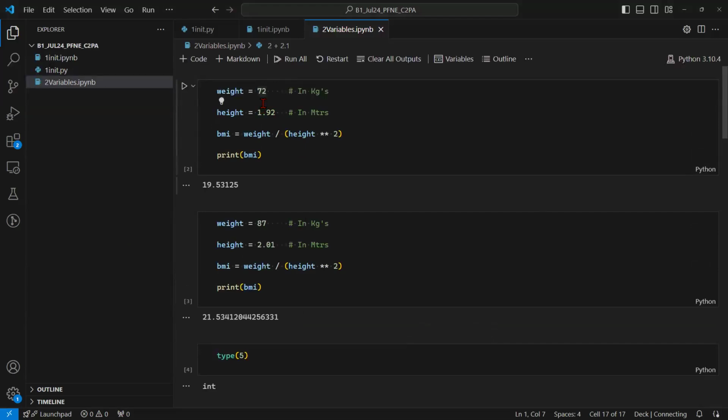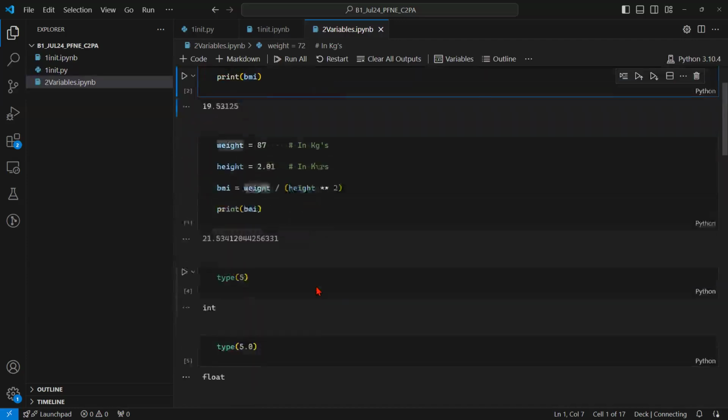Okay, with that, just to give a very quick recap, in the previous class we were talking about variables, why we need variables, and how to create them. When you put a variable name, an equal sign, and a value after that, that value gets assigned to that variable. Anywhere in future, instead of using the value directly, you can start using the variables.